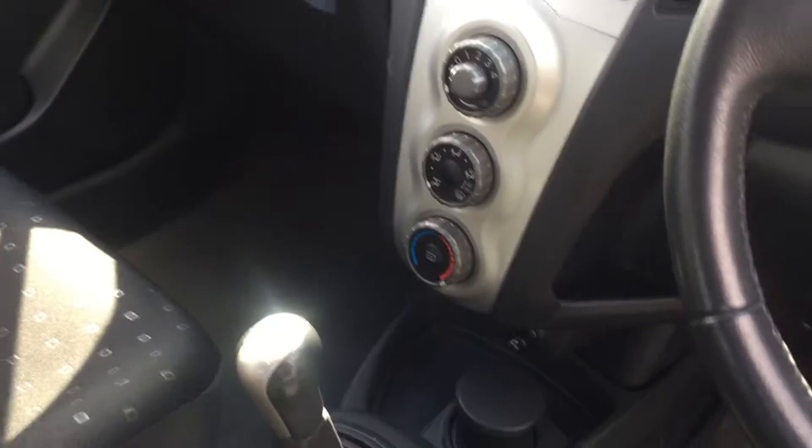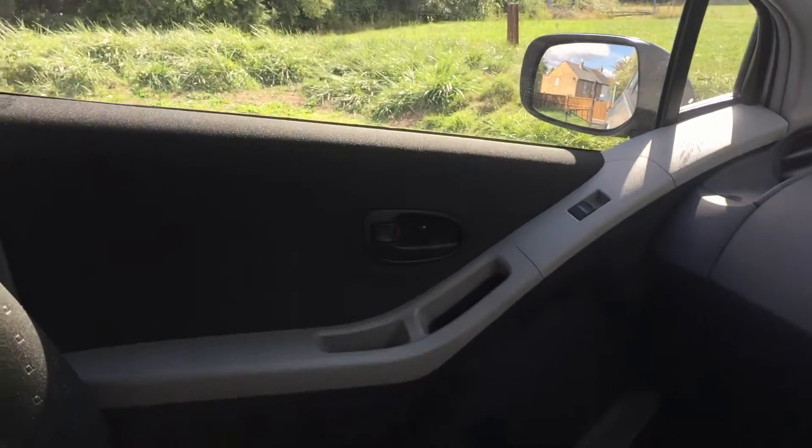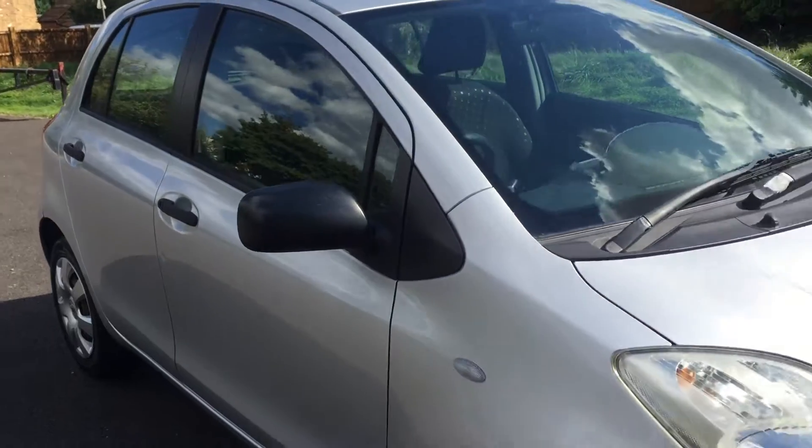It's really been well looked after — look, the seat's not all worn away on the bolster where you get in. We know what you've been doing: you've been going around on the net looking at all the cheap cars and thinking, where's the car that you described in your advert? It's not that chewy old thing in the corner. You don't get that with Brakespear Car Sales — you get the car as described.